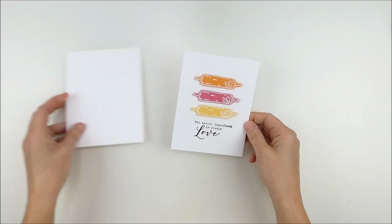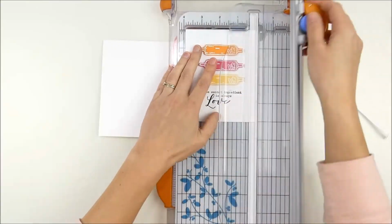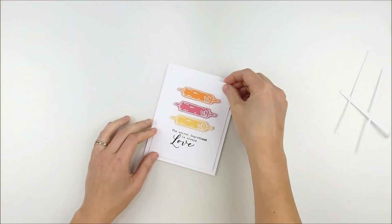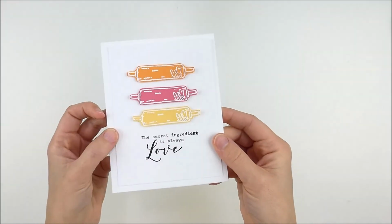All right, this is the point I decided I wanted a little bit bigger border, and mainly I wanted to take a little more off the top. So I took another 1/4 inch off the top, and then to make it even, I just did 1/8 inch off of each side. You can do this at any point. It's a great way to even it up if you didn't end up with anything square exactly like you wanted it to be to begin with.